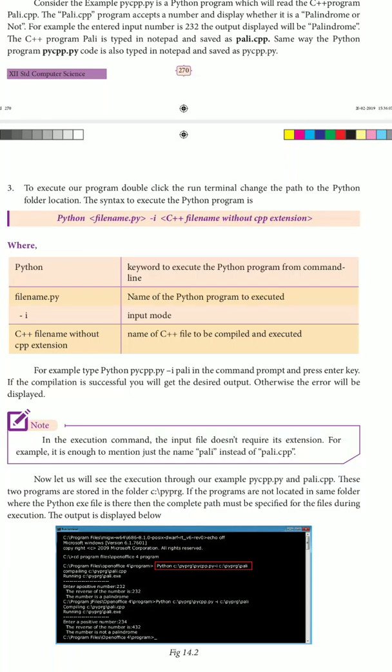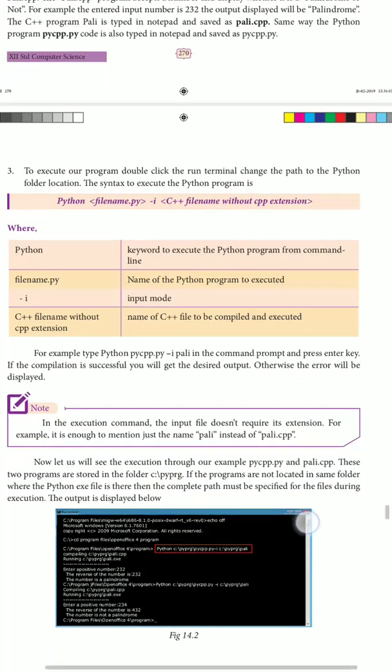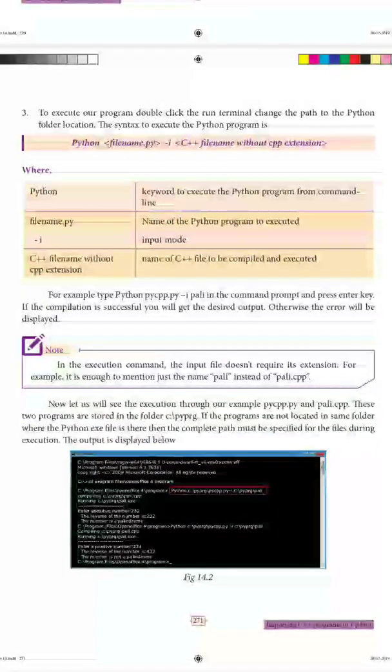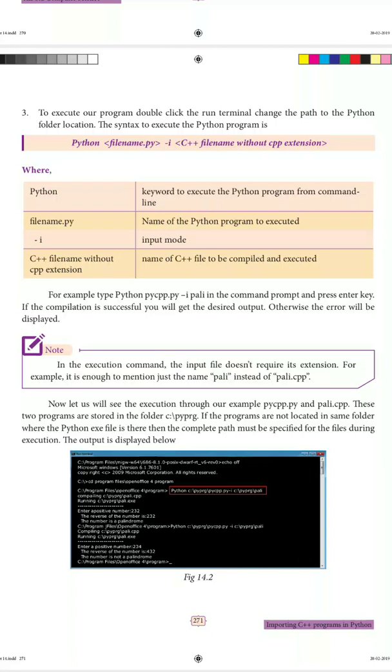The C++ file name, without the extension, is the C++ file to be compiled and executed by MinGW.